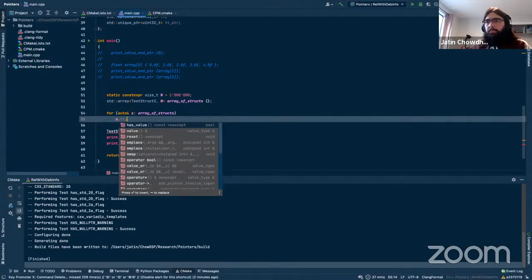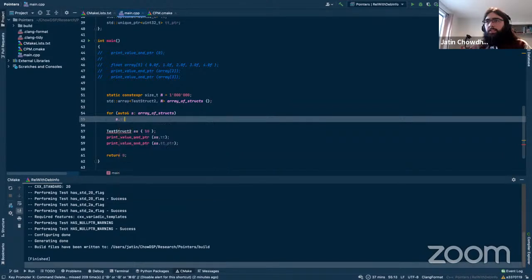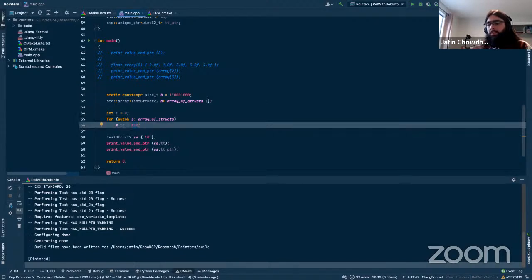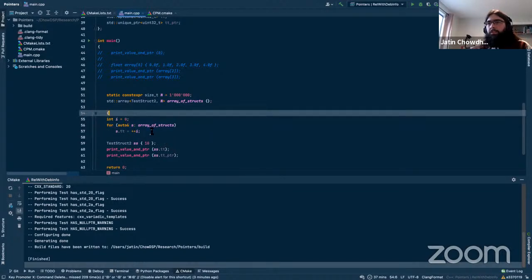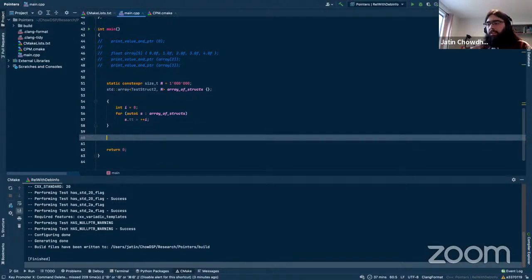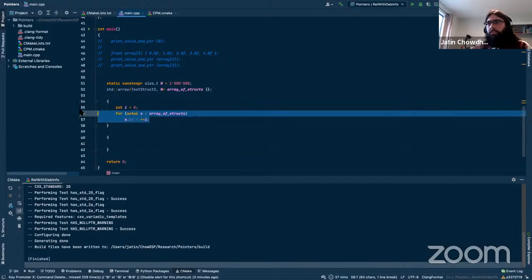What's the way to do this? We're going to set it equal to 100, right? I don't know, hopefully this will work and not just optimize directly out. Actually, here's maybe a better way to do it. I equals 0, and this will be plus i or something. Something like that. And I'll put this in a scope, which hopefully we'll see why later. And then I'll do the same thing with the unique pointer version of this.